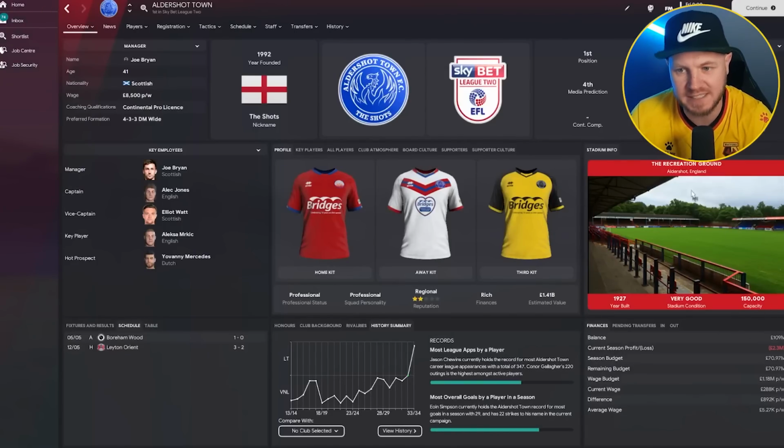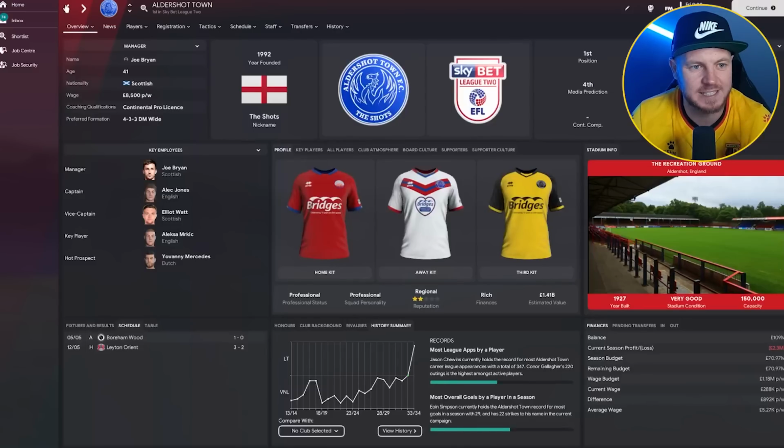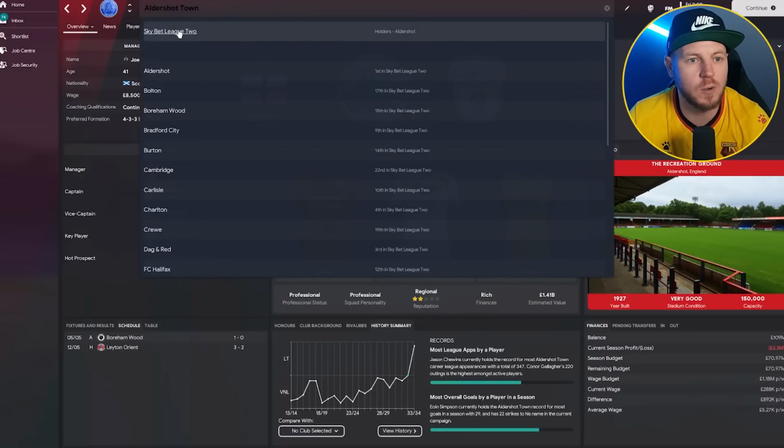Aldershot going up as champions. Still got the stadium that we gave them. Still pulling in 146,000. I was going to say million then. It's not quite. They've got 100 million in the bank. That's good to see. Right, now, if we go into Sky Bet League 1, who are we going to see?